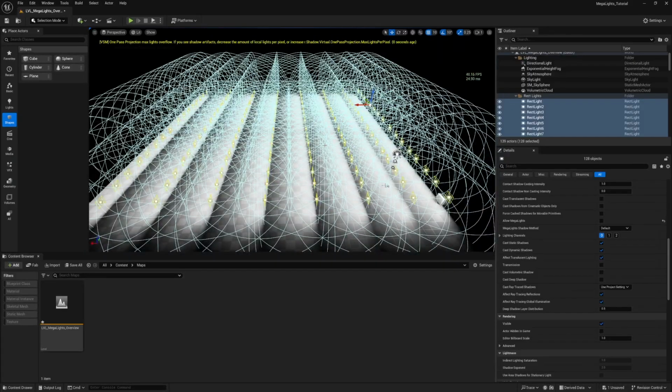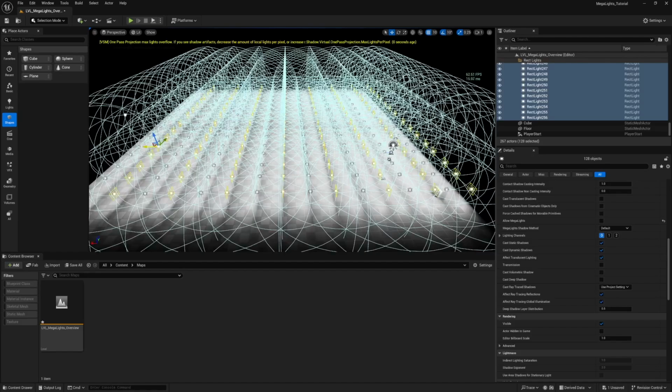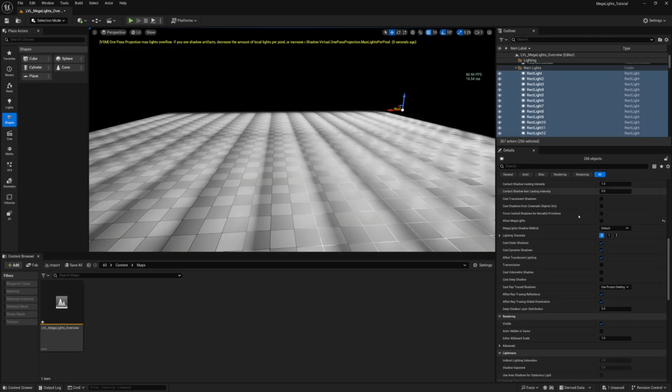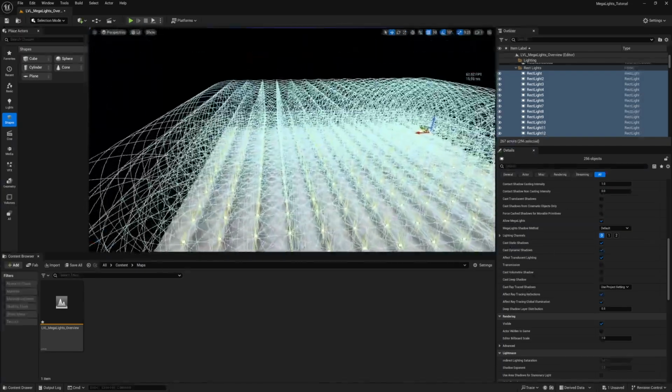We can do extensive testing by duplicating all of these lights again and doing it like this. And now it's running around 60 FPS, and it's without MegaLights. You may have a different number. So I'm going to enable it right now, and notice it's back to around 90 FPS, which is amazing. And for this many lights in the scene, that's insane.